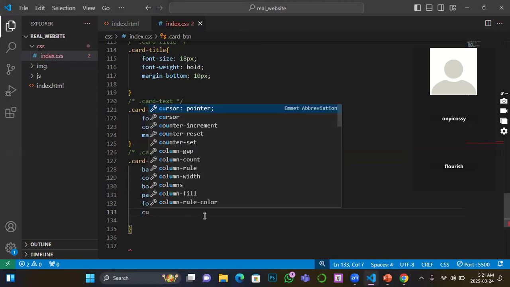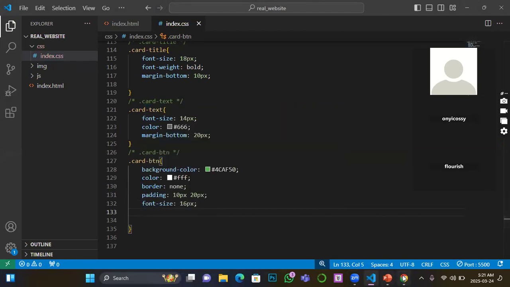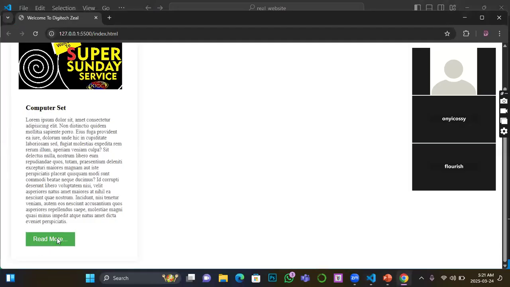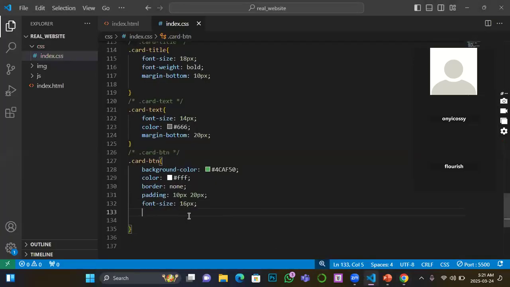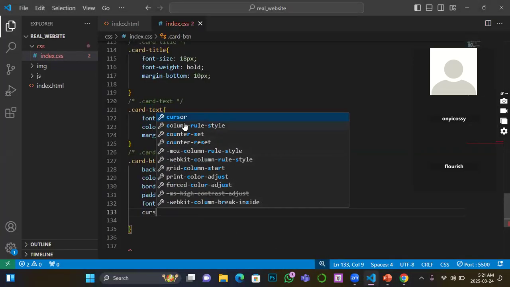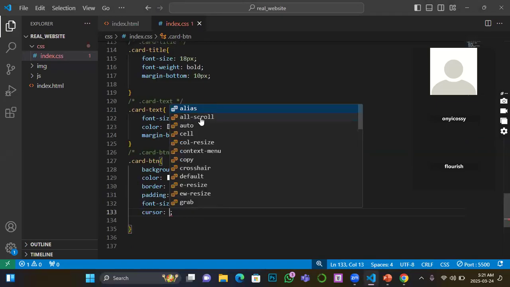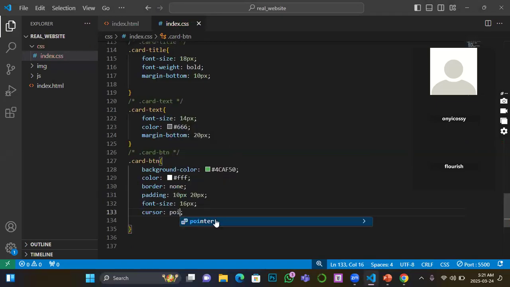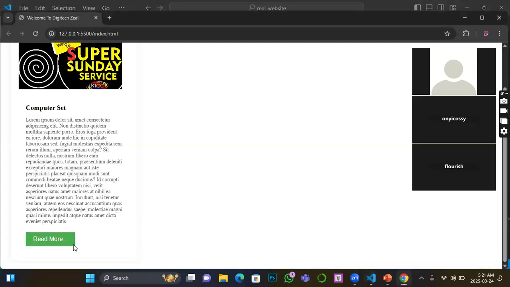Then cursor. If somebody clicks on this now, you can see it's not showing the hand symbol to show that it's a clickable text. So I want to add that effect. So you just say cursor, pointer. So if I add it now and I go back, you see that once you come, you can see the hand. But prior now, it was not showing hand. So you have to show that it's a clickable text, because when user does not see this hand, they will not know that it's a clickable text. So that is the essence of this cursor.